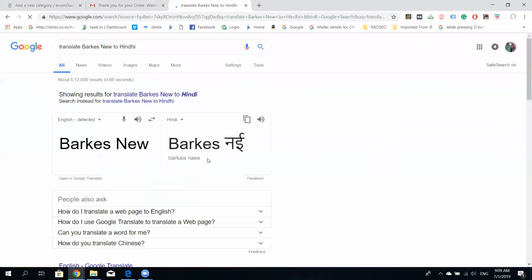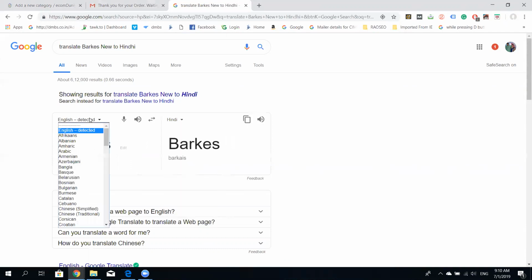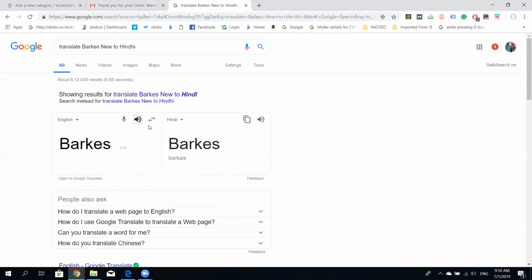We get Google Translator, and it's giving me the result in Hindi.